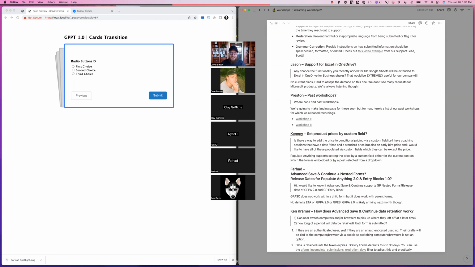We haven't really seen a ton of demand. Obviously, it's not to say it's not there, but we just haven't seen it. And basically, we're just waiting to get that feedback from customers that they want it. That's honestly one of the things we're doing these workshops for: sometimes we get exposed to ideas that people aren't proactively telling us about, but you come in here and talk about an idea and then someone's like, oh, actually that would be helpful to me. So if anyone else in here needs that too, please ring the bell.